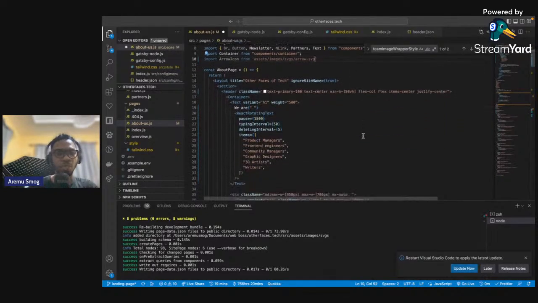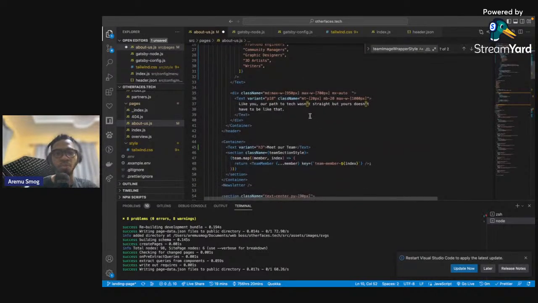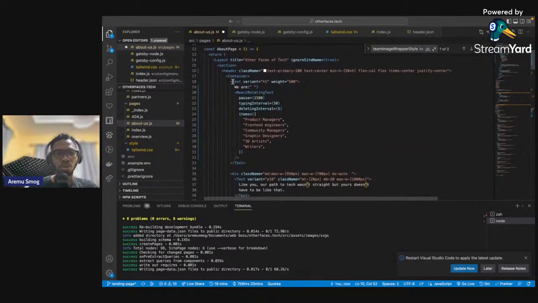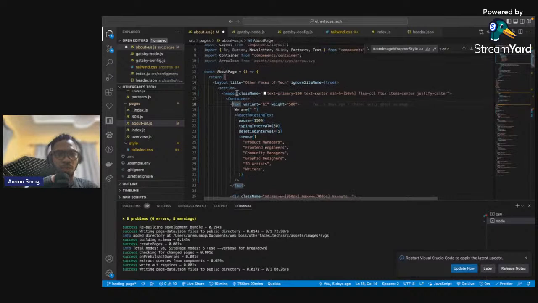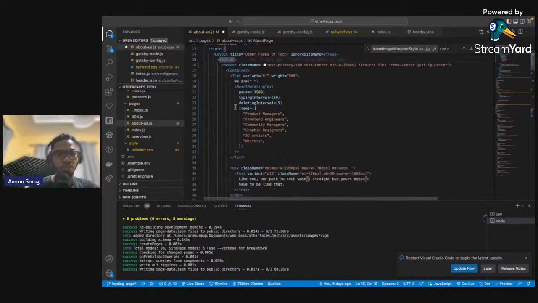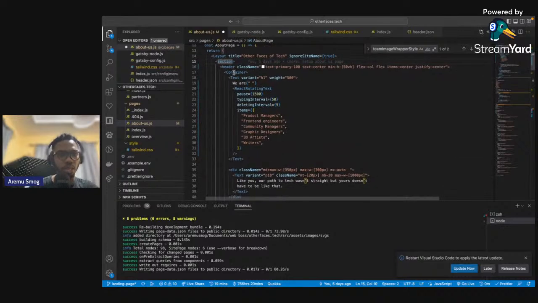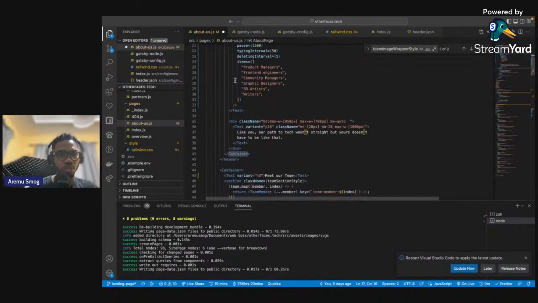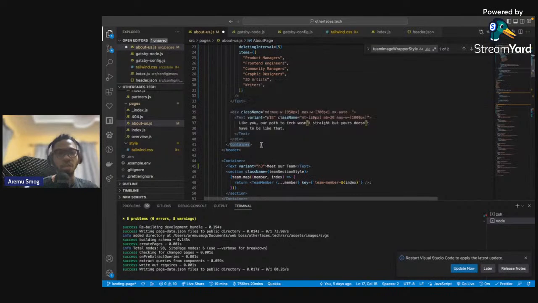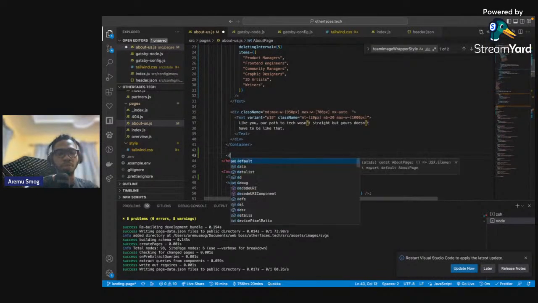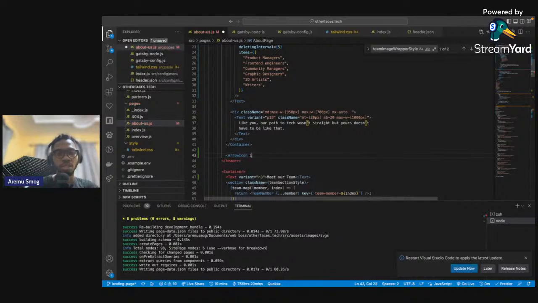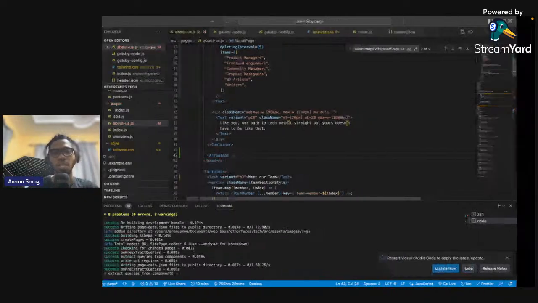I have a Gatsby setup that allows me to import arrows. That's why I'm able to get away with this, by the way. So I have this guy. Then I definitely want this outside of any container. So what I'm going to do is inside of this header. All right, cool. So this looks like a perfect place to put the arrow. So I'm just going to do arrow icon, save it, and let's see what that gives us.